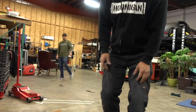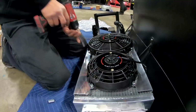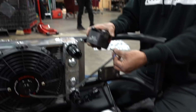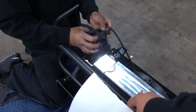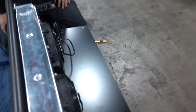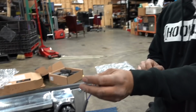All right, let me get some nuts and bolts and I'll get this happening. Get a piece of paper. We want to push the paper away from the radiator. Is it pulling it? Yeah. Right behind it, it should suck it, right? Tight. So it was just like changing the terminals? Yeah, because it's a straight blade, you can turn it in either direction. If it's a curved blade, you'd have to actually physically flip the blade around. Word. So now, black is positive and blue is negative, because we want to push.